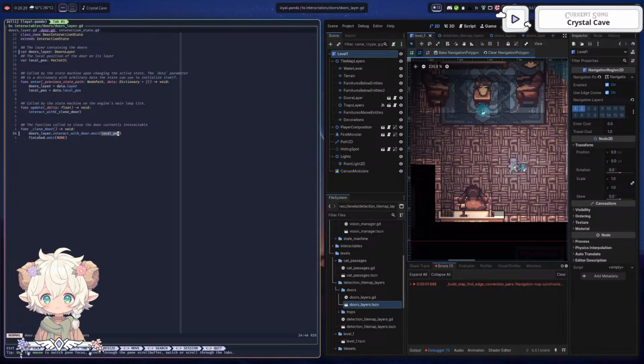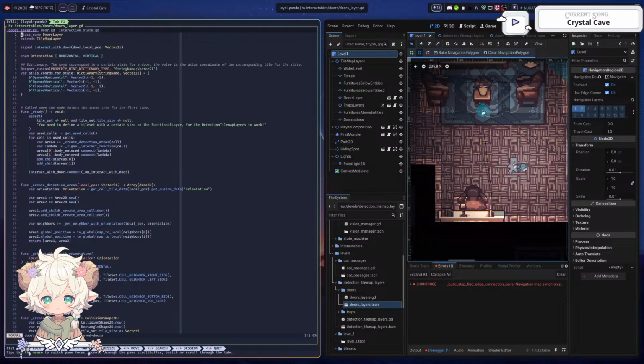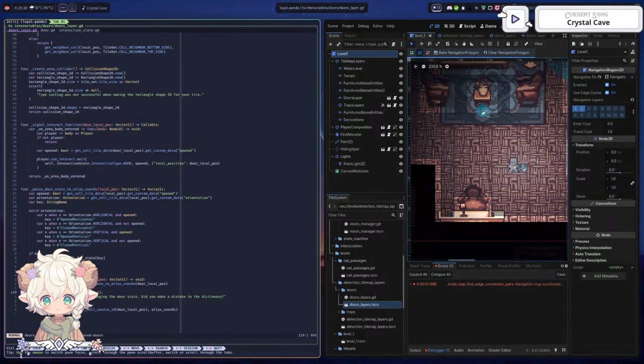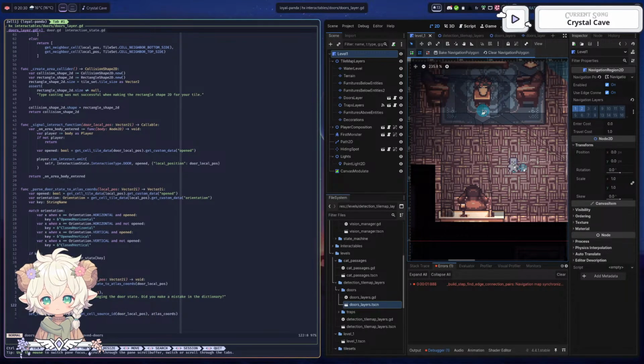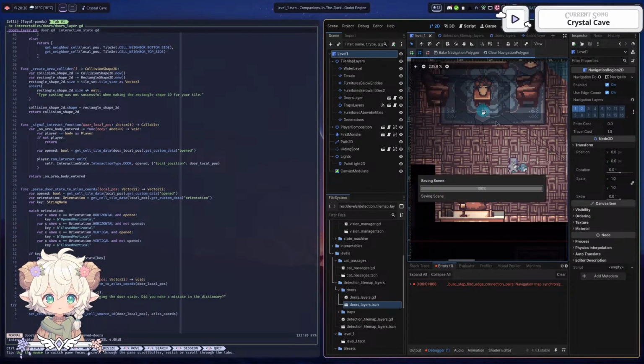I get the local pose of the door, the local position of the door on its layer. So I have it by default. Data local pose and data layer. So doors layer, interact with door, emit. And we have that here, which is the interact with door. And we connect it on interact with door, passing that, and then we get the atlas coordinates. We're supposed to set cell. So let's just print the atlas coordinates. That's really important. It passes the assertion, by the way. So nobody's supposed to work.